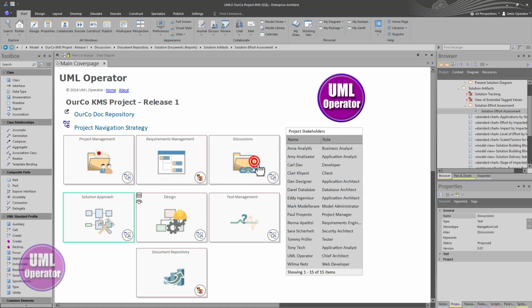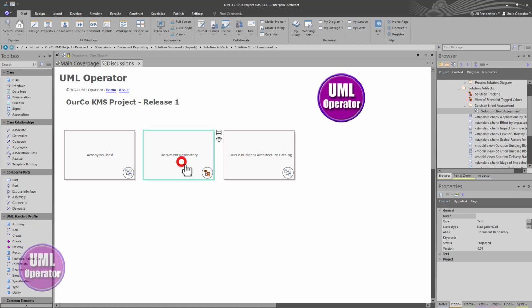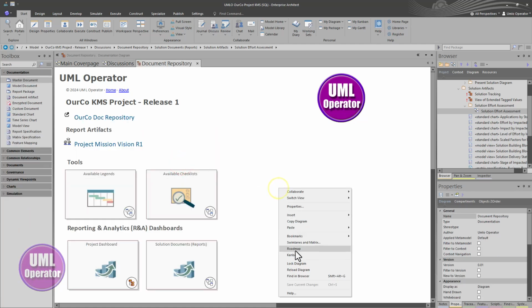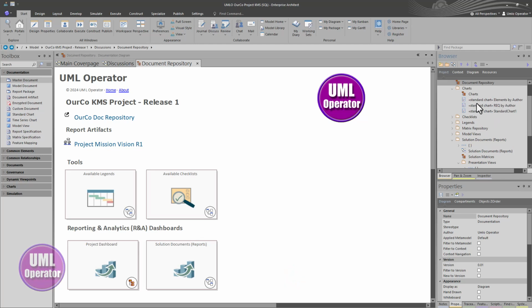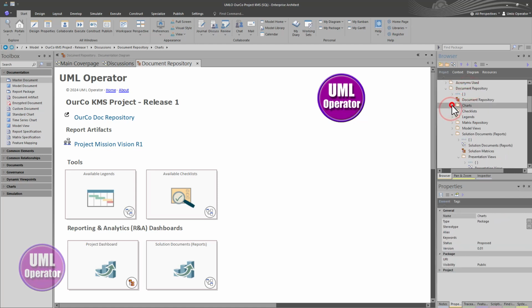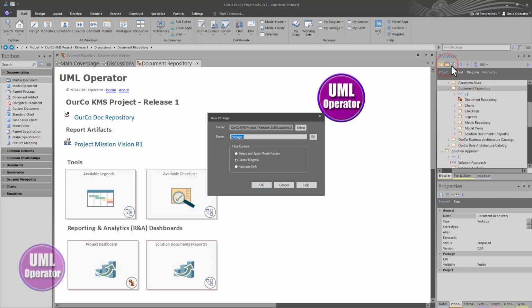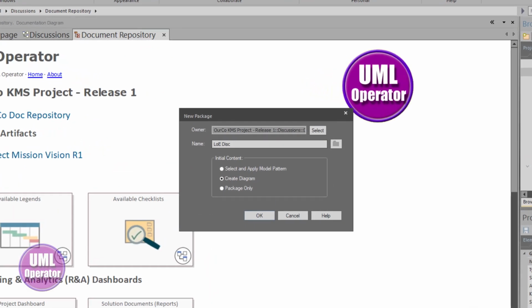And what we want to do is go into the discussion area, the document repository. We're going to right click in here, find this landing page in the document repository, and create a collaboration space. Let's say we're working with the team and we're going to have a discussion, and we may have a discussion on level of effort, LOE, right? So LOE and then discussion or collaboration. I'm just going to call it something simple like this.